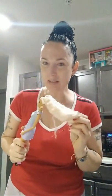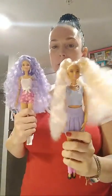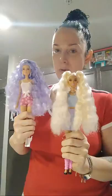Everyone, we are going to get a little hairless and doll hair, because recently Mattel has been releasing newer dolls with acetate hair. And I found out, okay, this particular Barbie Extra comes with the two ponytails. Her hair is saran hair. I've got water heating up, waiting for it to get heated up.